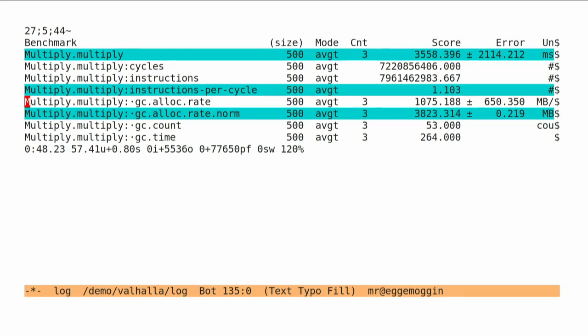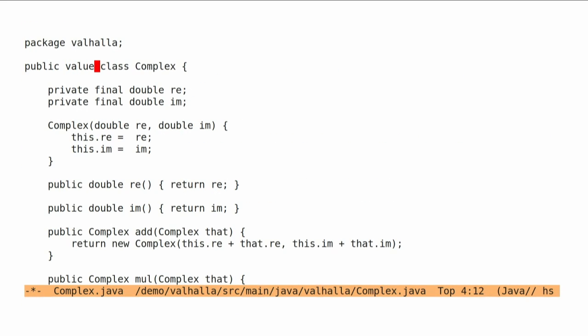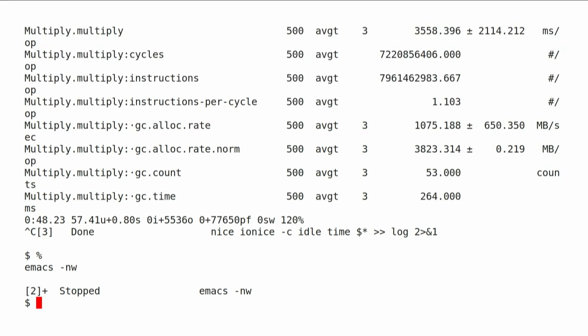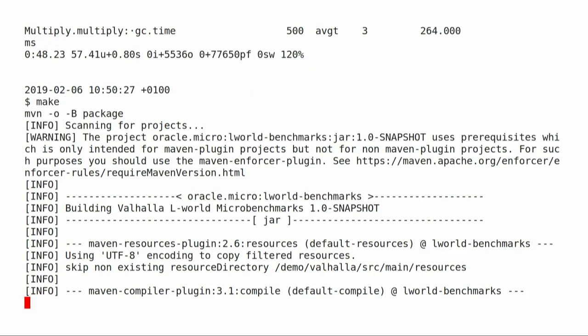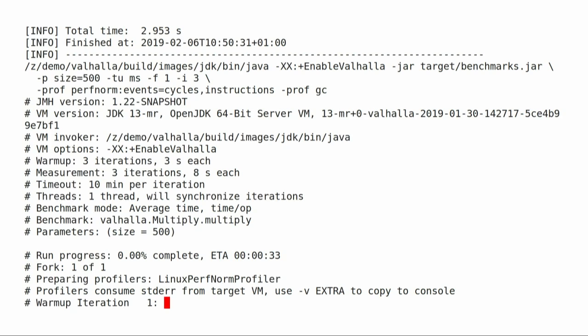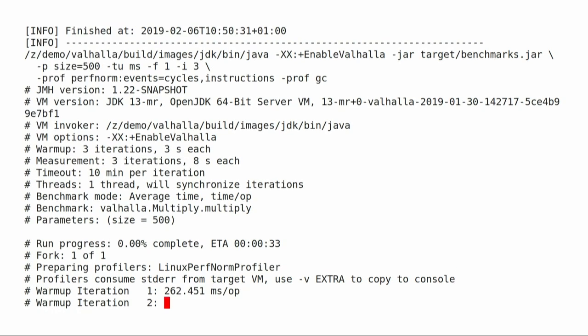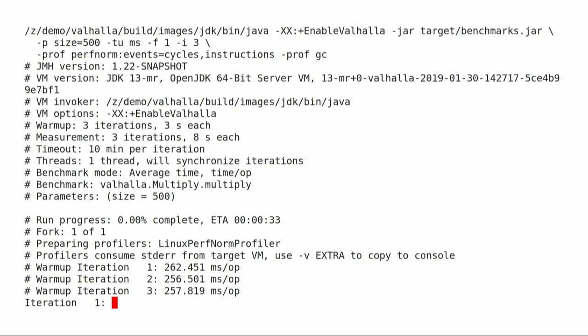Okay, so I'm going to do one tiny thing here. Let's go back to Complex. I'm going to change this into a value class. And I'm going to run that test again. Here we go. Warming up. Even in warm-up, look, it's only taking 260 milliseconds per multiply.